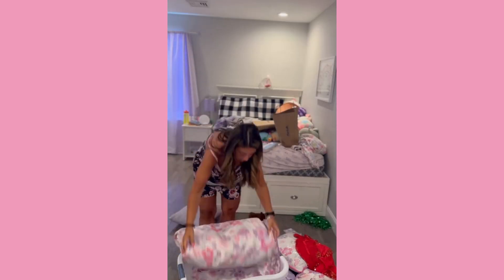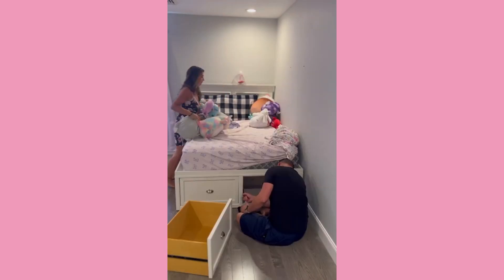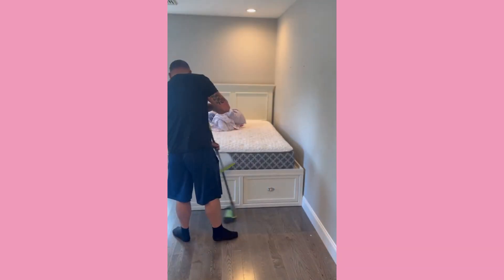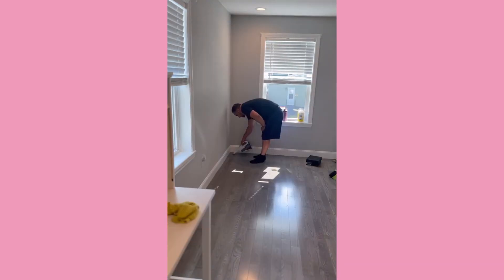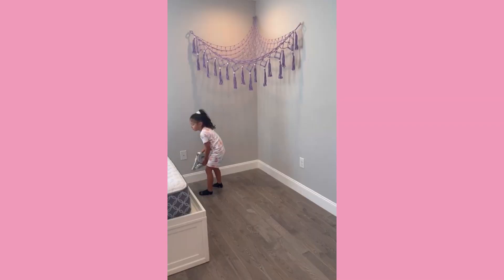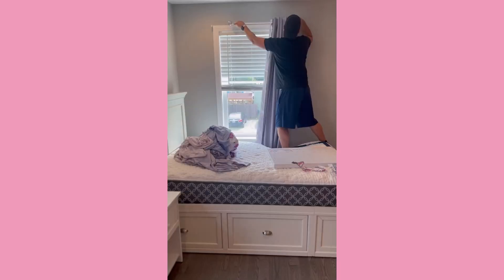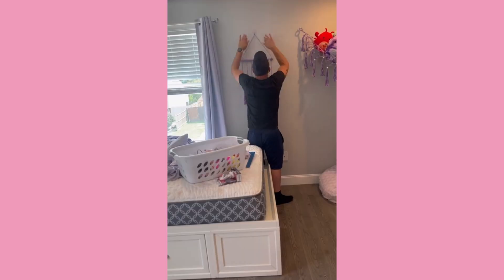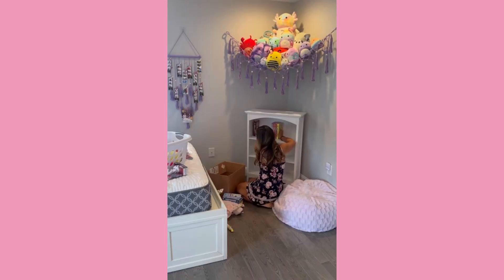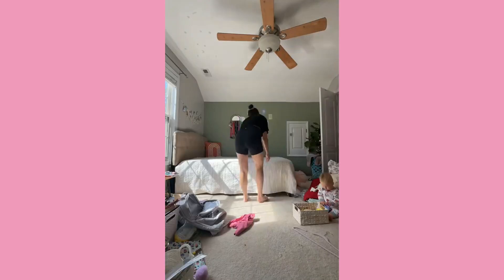Welcome back to part two of my daughter's surprise room makeover. I got right to it that morning, moving stuff out of her room to get it as empty as possible so we could bring in new furniture like her new desk and rearrange some of her old pieces. We cleaned up, started moving things around, adding new decor like her stuffed animal net. We also got her a trophy and metal shelves which we hung, some new curtains, her calendar back on the wall, more new decor, her bookshelf, really cool lights, and her new desk with a new chair.